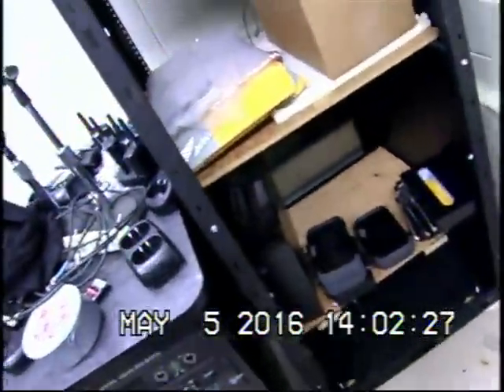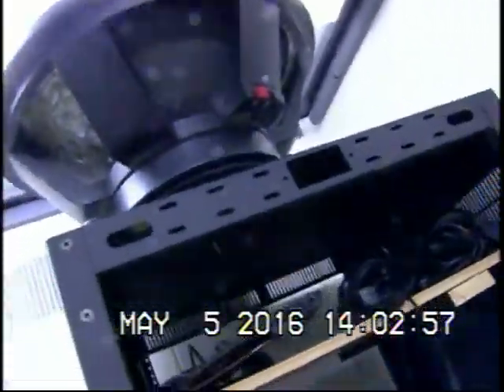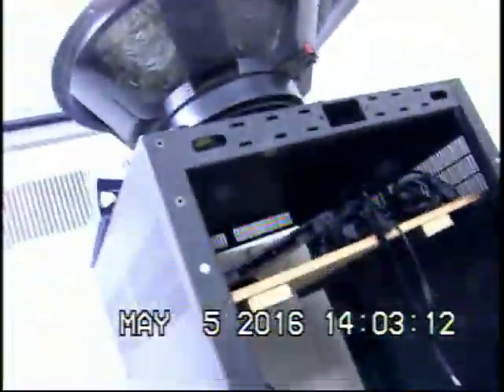We got a tape deck down there — an 8-track. Of course, we never use an 8-track; it's been a while since we used that. Now this right here is a very big speaker. This is a JBL Professional Series 22-inch — this is the same exact woofer that we have underneath the stage down there. And this was actually a replacement because the original JBL Professional Series 22-inch we had got completely trashed — it was all cut up. I don't know if it still works. From what I've seen in these speakers, it's definitely worth it to recone, so I am going to get a recone kit for this. Maybe we'll put a second one in that spot — two subwoofers. More the merrier.